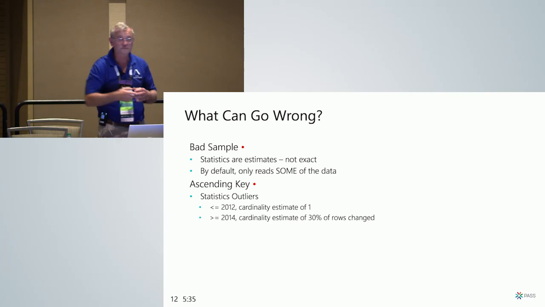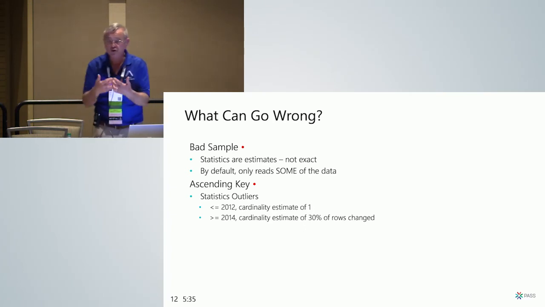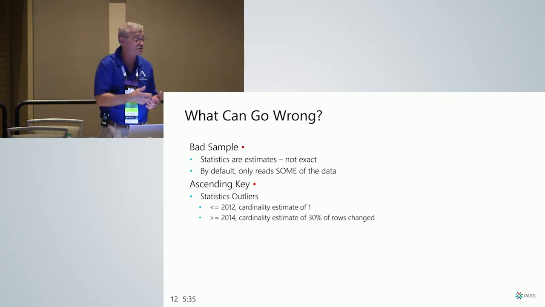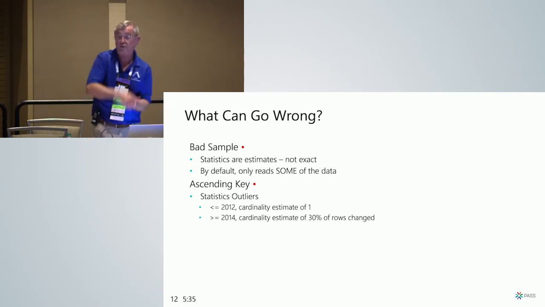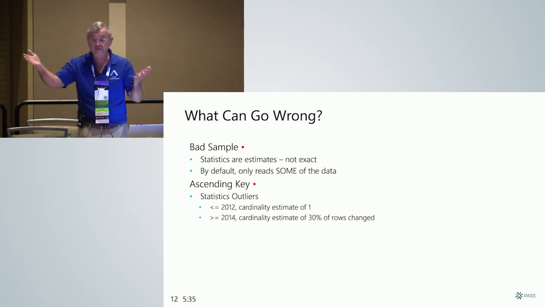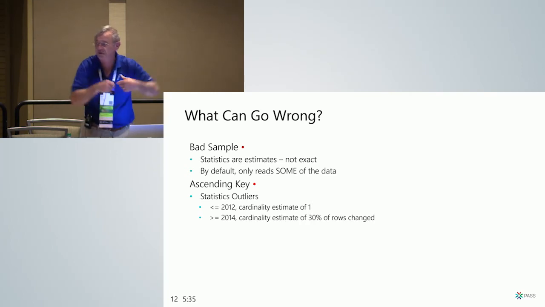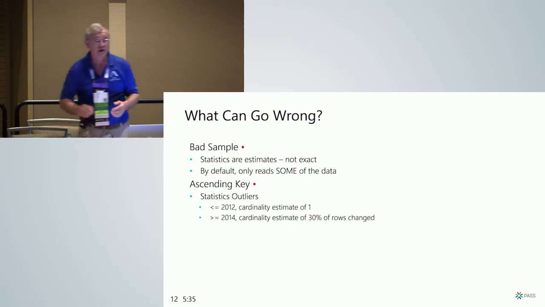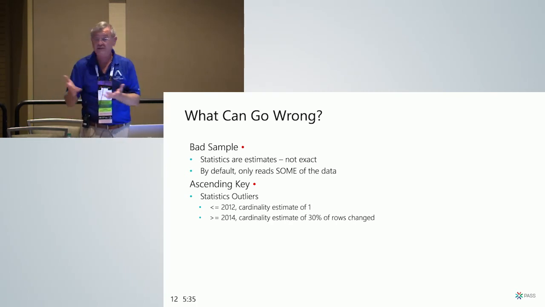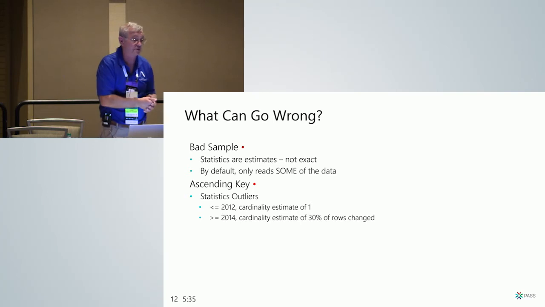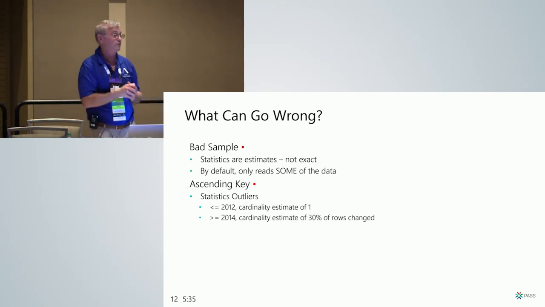What kind of columns could be subject to that, where the new rows coming in or updating of rows could be greater than the greatest or less than the smallest value? Any guesses? Any ideas? A date. A date is one of the biggest ones. A sales date. Sales don't happen 10 years ago and get entered today. They happened yesterday, so it keeps growing into the future. A very common column is a last modified timestamp, which is what I like to use. It's an auditing column. That happens now. Every one of those is going to be greater than the greatest column value in the histogram.